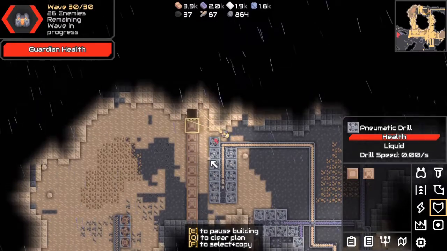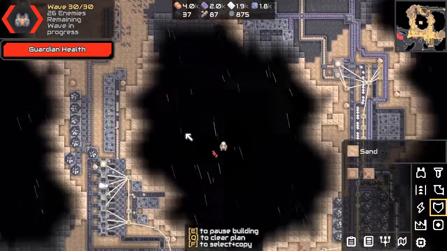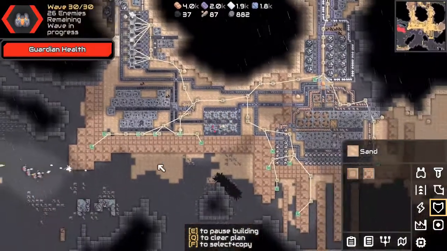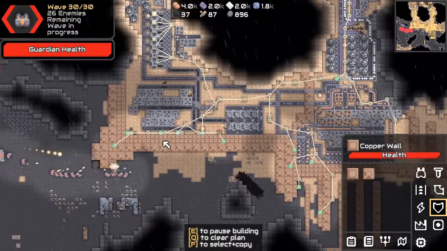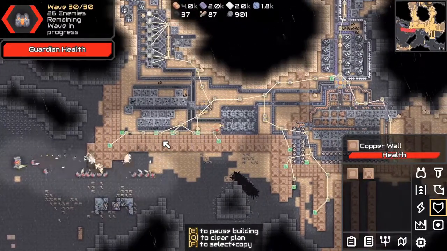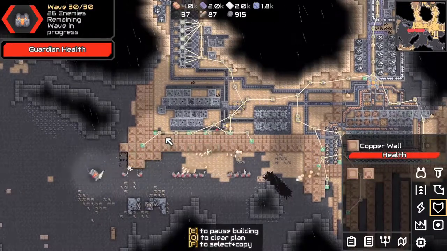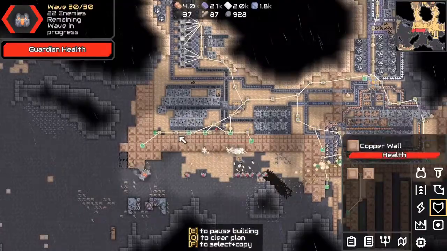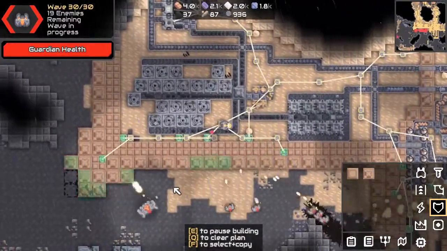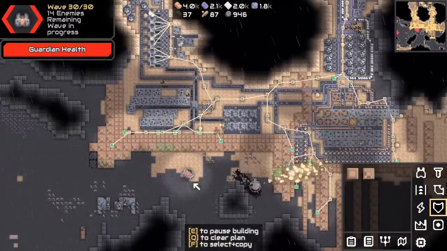I don't even know... I heard there are units which are able to shoot across walls in this edition. I hope these are not those which can shoot across walls. But even if they can, I think we'll be fine. There he is. Oh, he's doing damage. Yes, he's doing a bit of damage, but it will not be enough. We will be fine. We will prevail. Victory and revenge is ours.